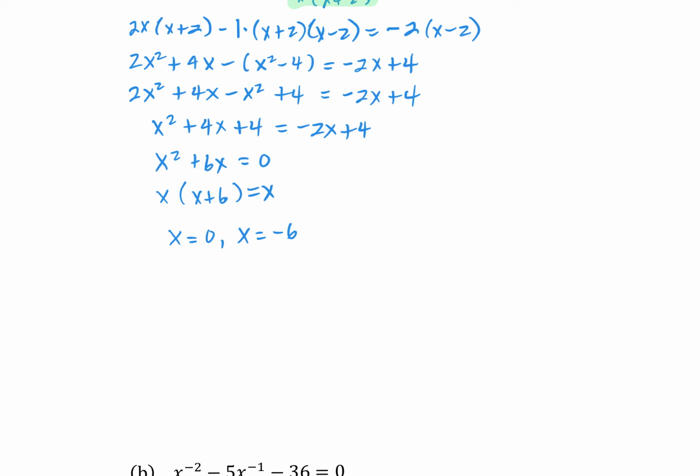However, I can't use 0. So don't forget to check your solutions to see if they'll work. And when I say work, I mean so that they don't give you a 0 in any of your denominators. X equal to negative 6 is my only solution, and I could put negative 6 back into my original equation. I think if you do, you'll get negative 1 over 12 is equal to negative 1 over 12, which is true, so it works. Or we could write this as a set, negative 6.